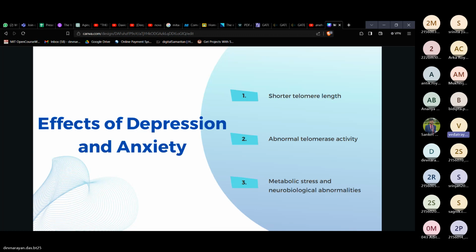In this study, we have observed abnormal telomerase activity. Also, studies have shown depressive and anxious people have increased risk of cardiovascular diseases, diabetes, stroke, also advanced physical and cognitive decline. This in turn affects aging. Some other studies show depression and anxiety to be linked with systemic inflammation, oxidative stress, hyperactivity of hypothalamus pituitary adrenaline axis, and metabolic syndrome dysregulations.